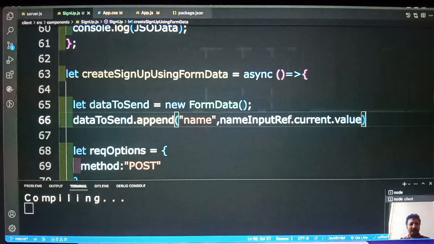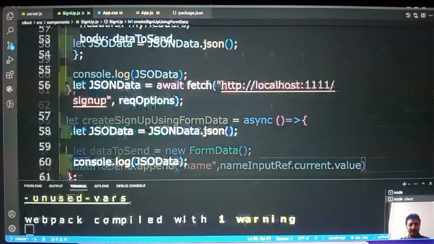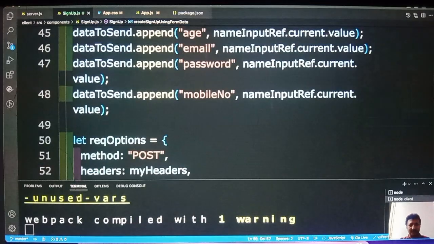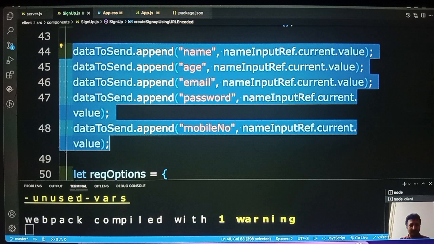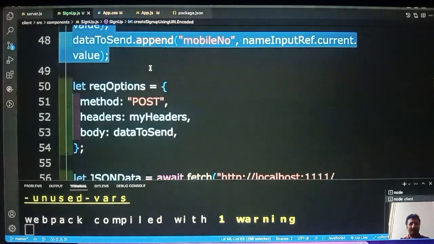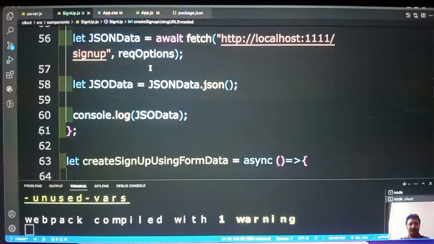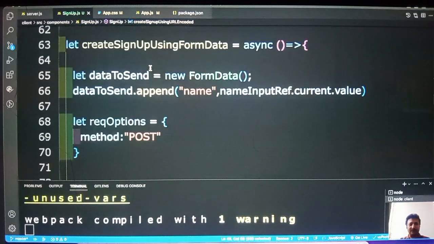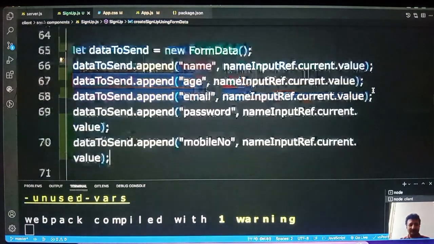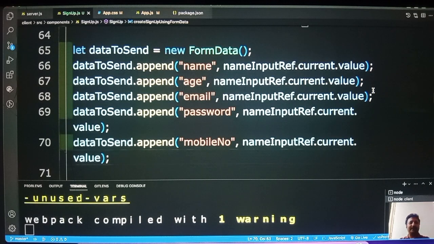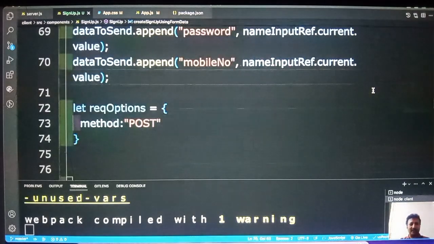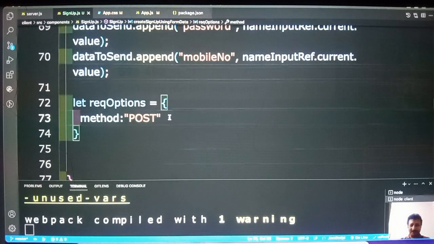Like that we have to give for the remaining things also, which we have already given here. Now I just copy and paste this. Earlier that was for URLSearchParams, now this is for FormData. Now we have added everything into the FormData object, and here in requestOptions I say body: dataToSend.